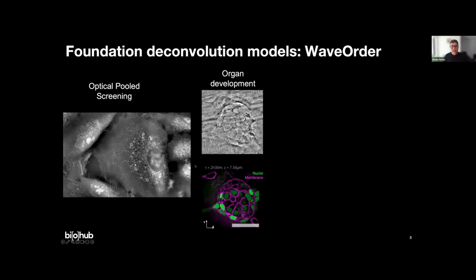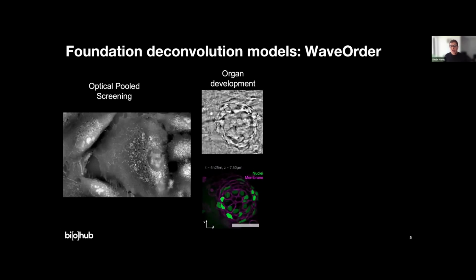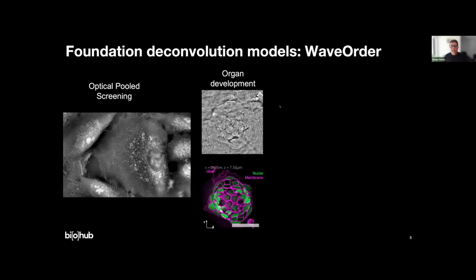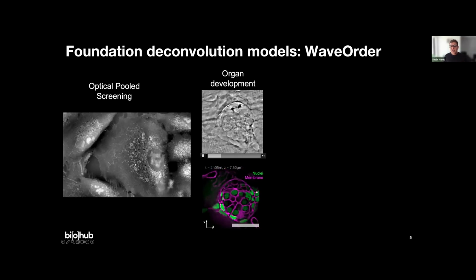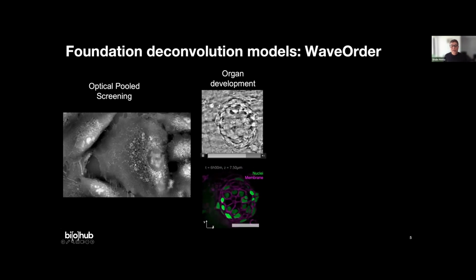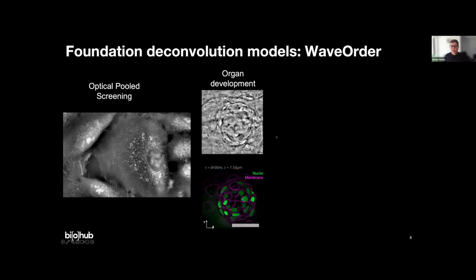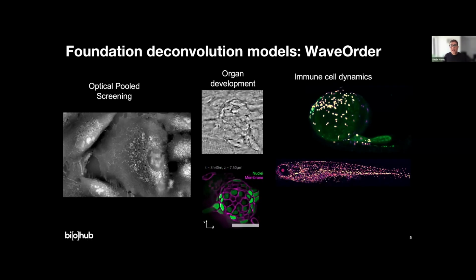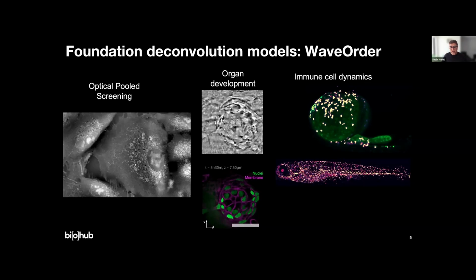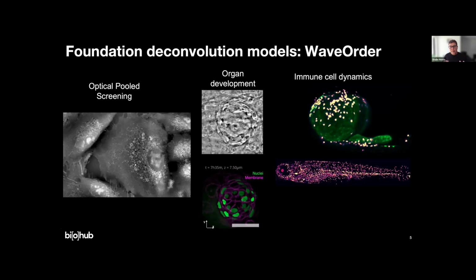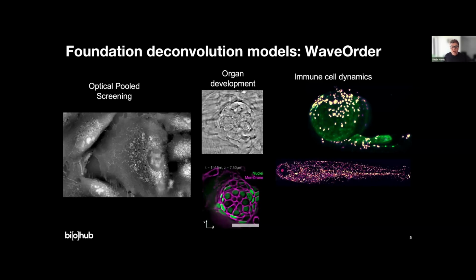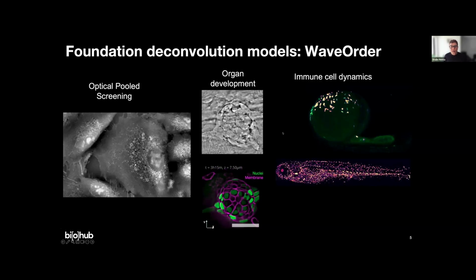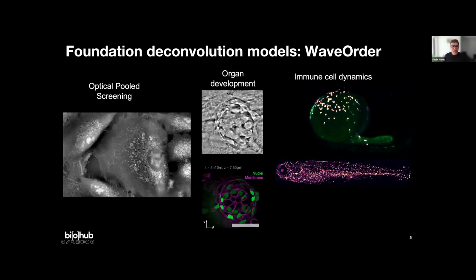And this is another application of waveOrder, where we are really looking at three-dimensional structure. Here we are looking at an organ called a neuromast in zebrafish. This is the phase image, and at the bottom we have the fluorescence image. Both of them have been restored or deconvolved through this framework, through waveOrder. And we are now working towards scaling the algorithms and their ability to deconvolve sample-dependent aberrations to the whole zebrafish. So that's a work in progress. We have some proofs of concept, but it's not in production mode yet.